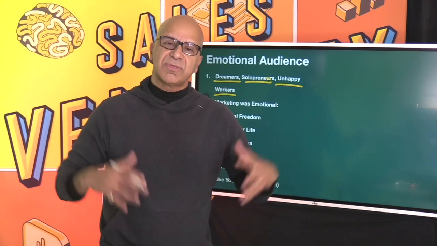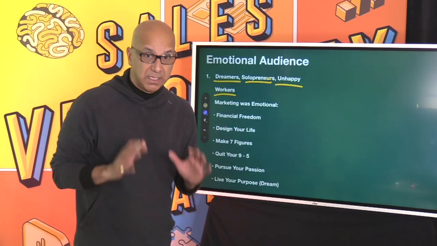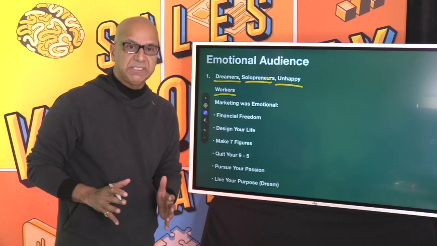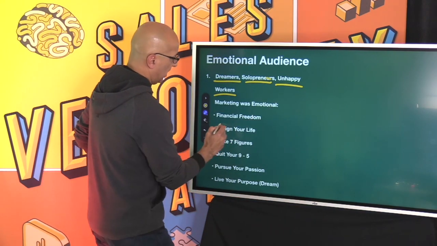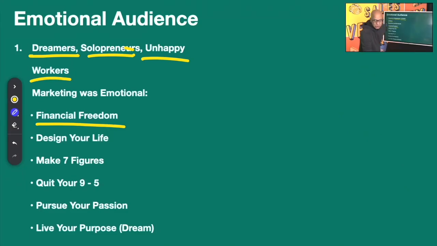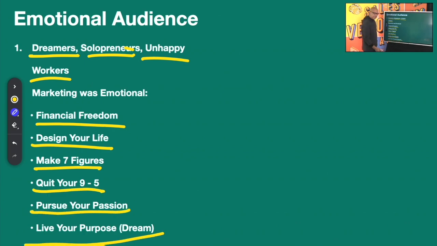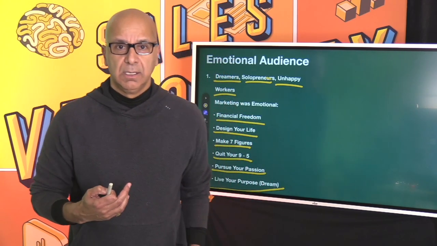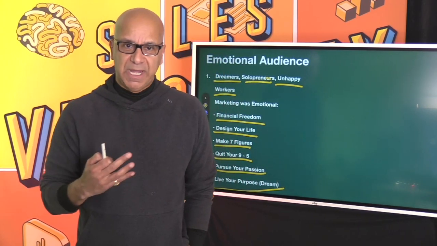And the language they want to hear, they want to hear about financial freedom. And we've all seen speakers talk to these emotional parts, right? How to design your life, how to make 7 figures, right? 6 isn't enough, apparently. How to quit your 9 to 5, pursue your passion, live your dream. This is the language of an emotional buyer.